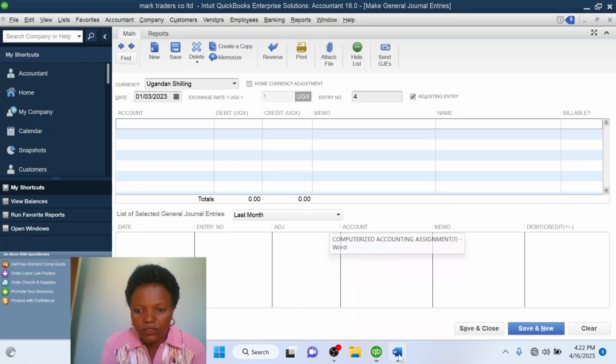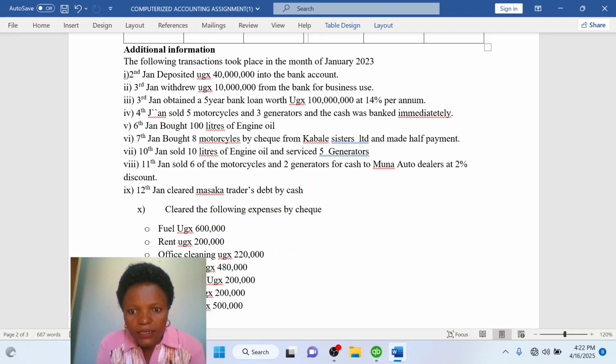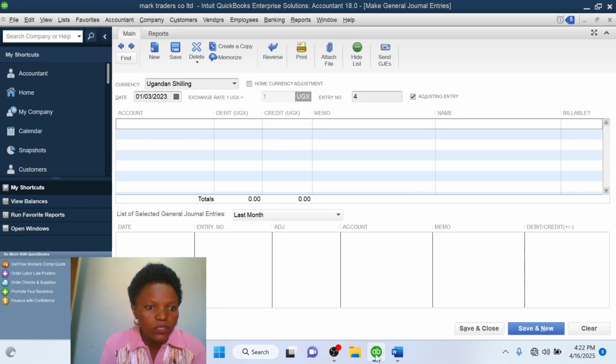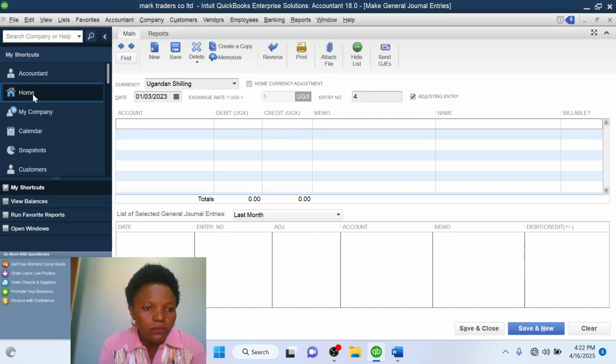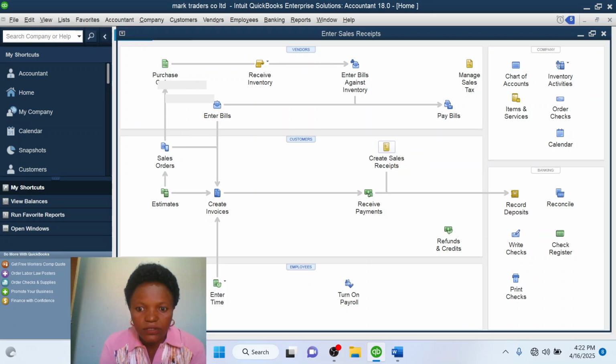Next transaction, it is 4th January, sold 5 motorcycles and 3 generators, and the cash was banked immediately. That is our next transaction. So here I will go to home. I will go to create sales receipts.